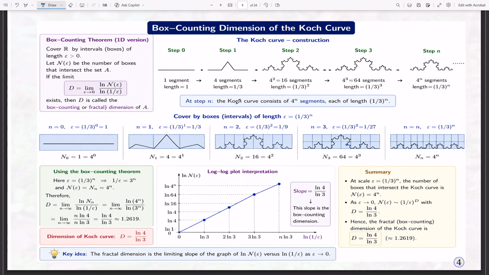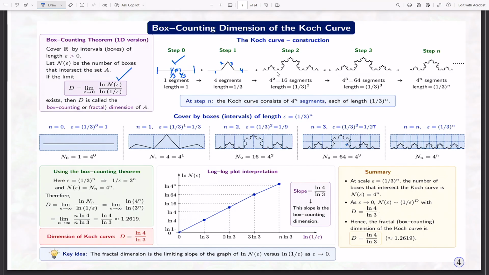This result is sketched here, one can observe. This is the box counting definition. This is the first step, the Koch curve construction. In the 0 step, we have the initial line segment 0, 1. Then we divide it into 3 equal parts, remove the middle part, and make it the side of an equilateral triangle. Now we have 4 line segments, each of length 1 by 3, because we divide into 3 equal parts, remove the middle one and make it the side of an equilateral triangle. Therefore, all the side lengths are the same, equal to 1 by 3.